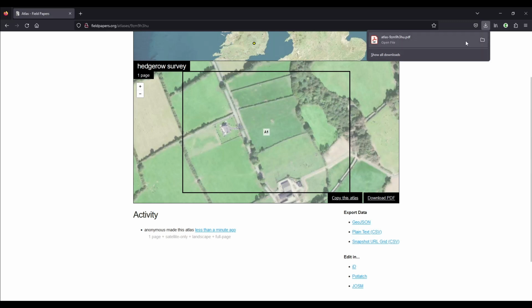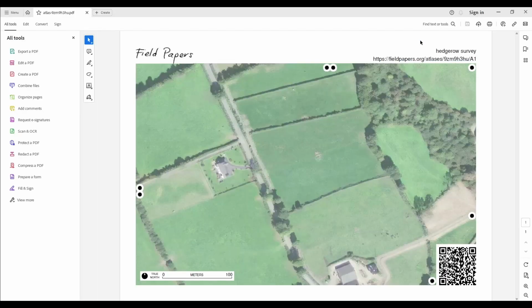And then you can use that PDF and open it. You need the Acrobat Reader, of course, for that. Most browsers can open them now as well. And there you have your atlas. And you can go and print that out if you have a printer at home. Lucky you. If you don't, you can use your local library or a copy shop or something. But you see here, there's the QR code that I mentioned earlier, so that covers up part of it. And then you have these holes here if you want to make a jigsaw puzzle of all the other pieces. But this should really cover all we need for the survey.